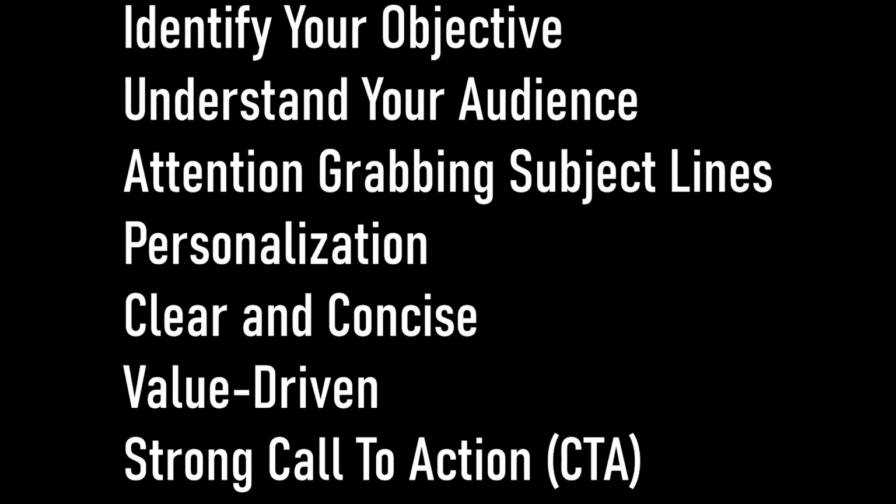Identify your objective. What is the point of your email? What is the desired outcome? Understand your audience. Know what their interests are. Know what turns them on. Know what they're looking for. Know what problems they may be facing, or what challenges they're trying to overcome, and how the information in your email will help them in that. And then attention-grabbing subject lines.